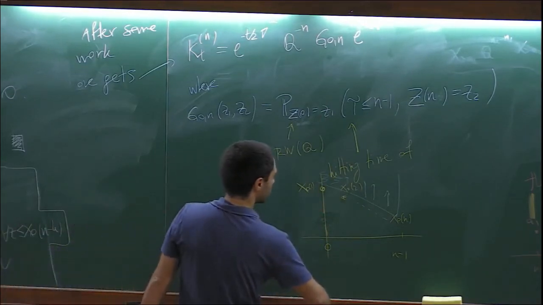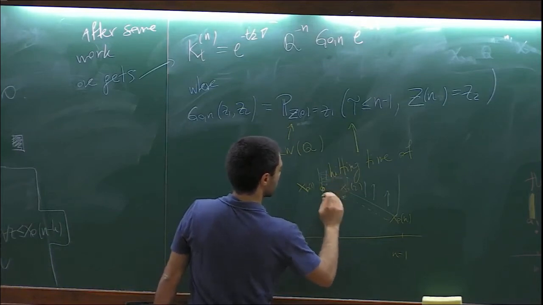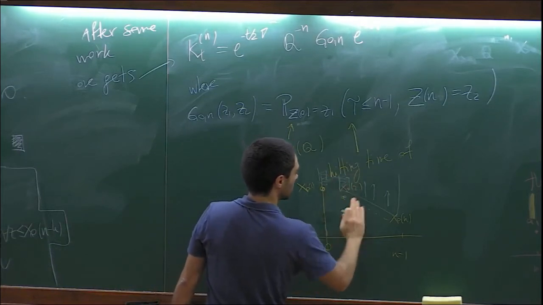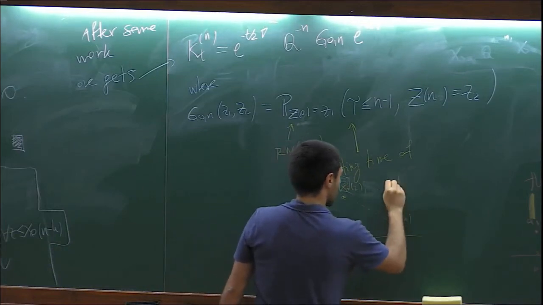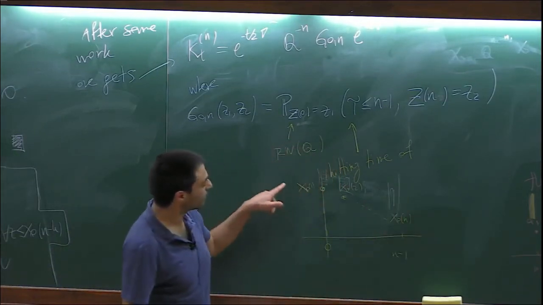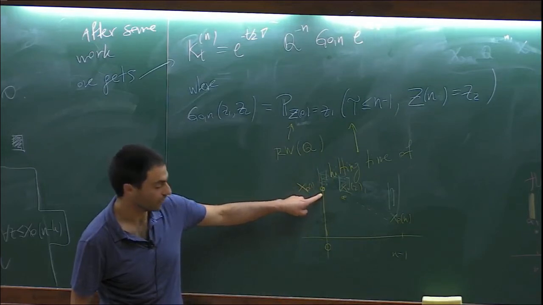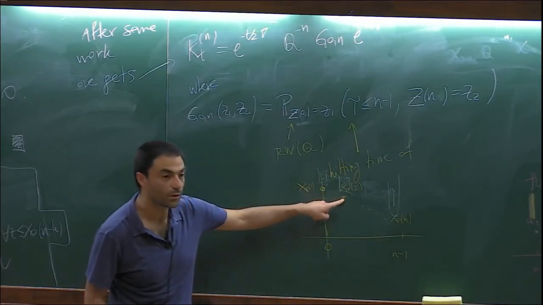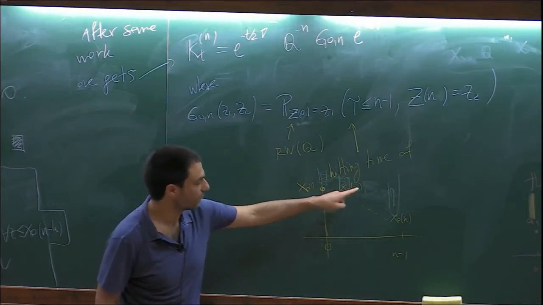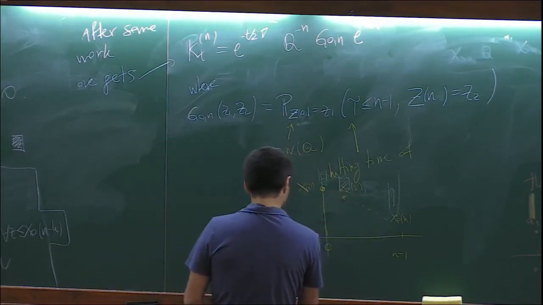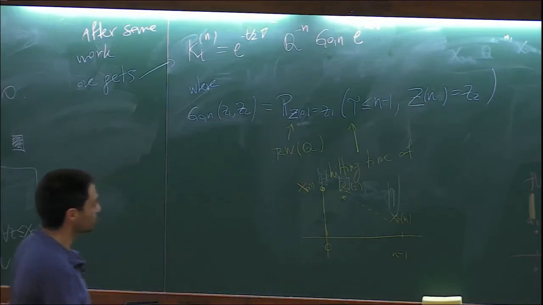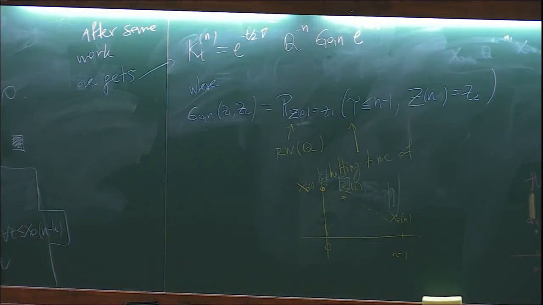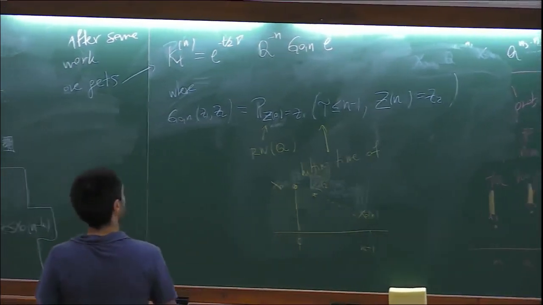But actually, this is a misleading picture, because there's nothing here. So it's the probability that I'm going to be right above this point at time 0, or right above that point at time n2. Okay, let's really not worry about the details. But if you have a question, Mateo. Okay, it's a similar thing as what we have in the limit, but for this random walk.